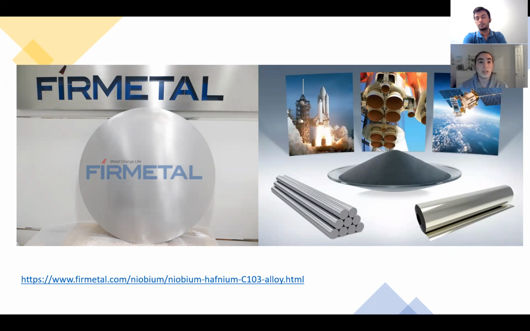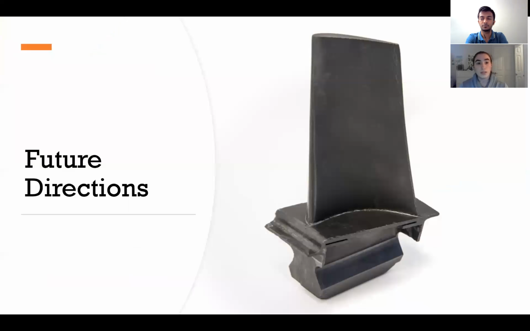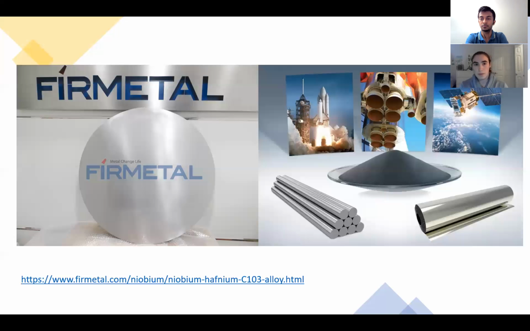C103 was actually used on the Apollo shuttle, and they're very, very good for their super high temperature resistance, and they retain their strength. Metal is one company that's commercially developing these products, and you can see that they're used in ingot form, as powders, and as foils for protective coverings.